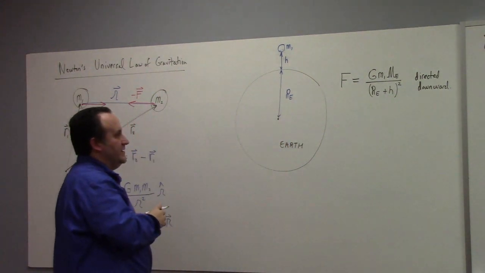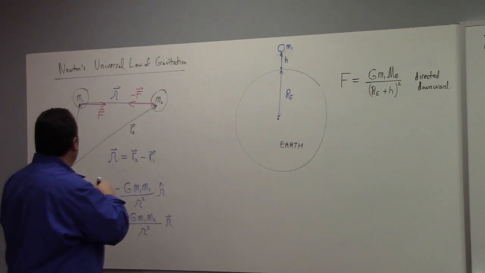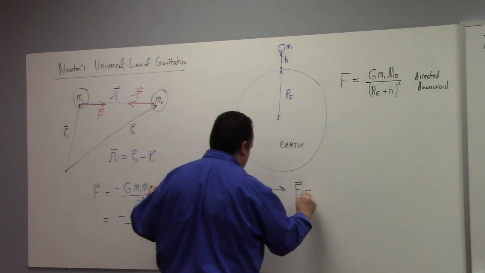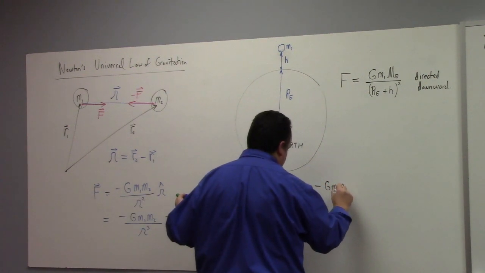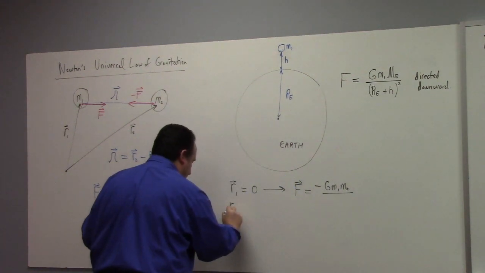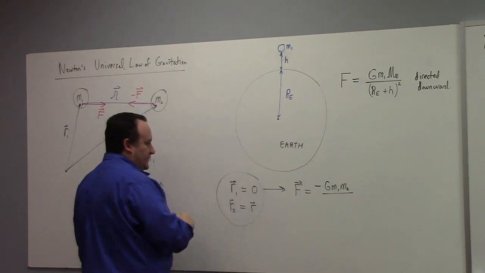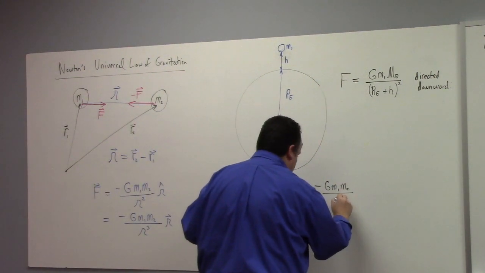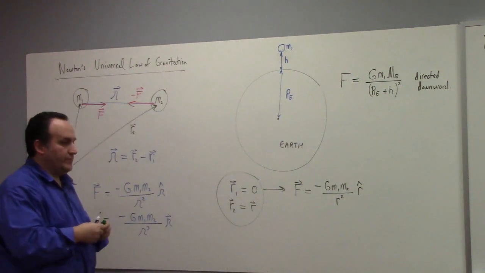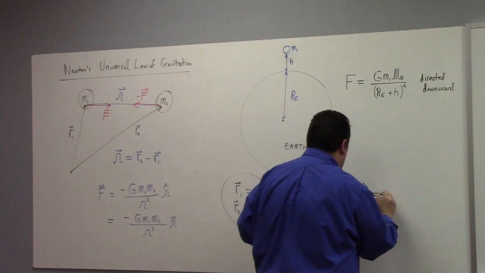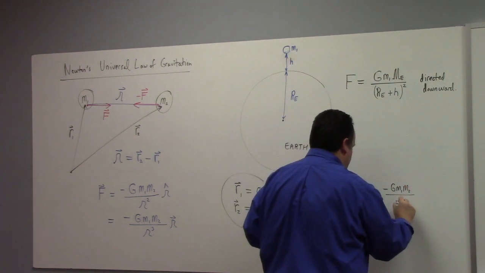Then the question you might ask is, if I set R1 equal to 0, then the mathematics I'm doing over here just becomes F equal to minus G M1 M2 divided by, well, we could say R2 equal to 0 and R2 equal to R, okay? If I make these special notational choices, then I have minus G M1 M2 divided by R squared R hat. So there's a nice notation for the force of gravity. So is this a conservative force? I could also rewrite this as minus G M1 M2 divided by R cubed times the R vector.